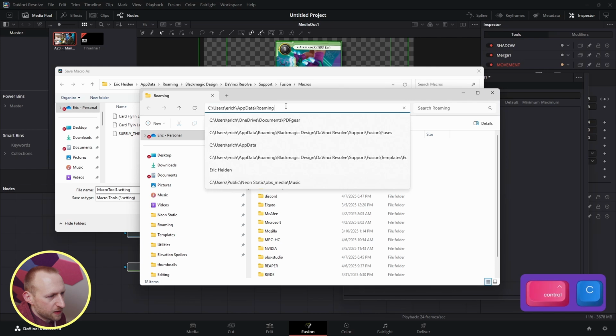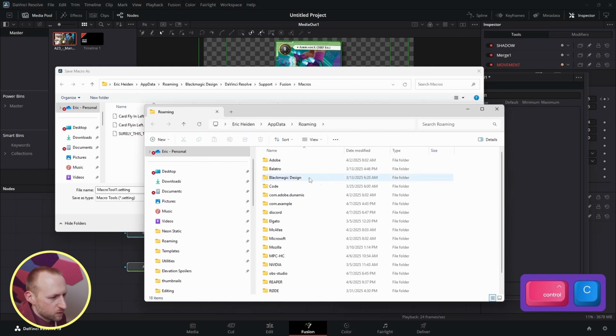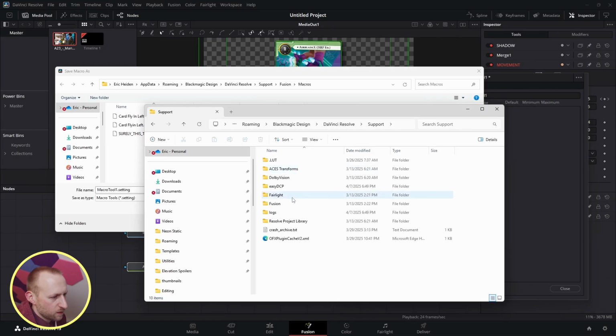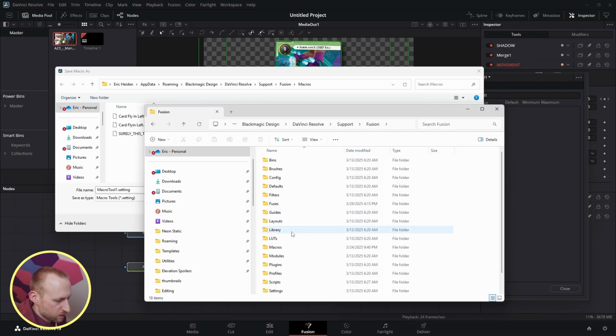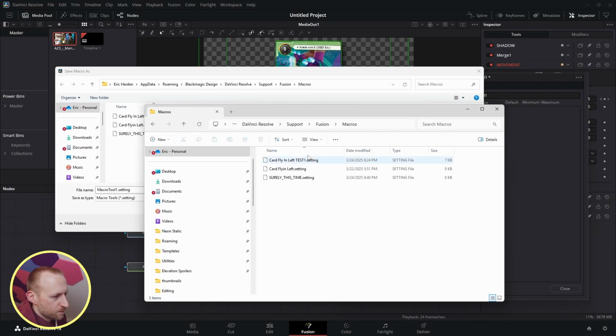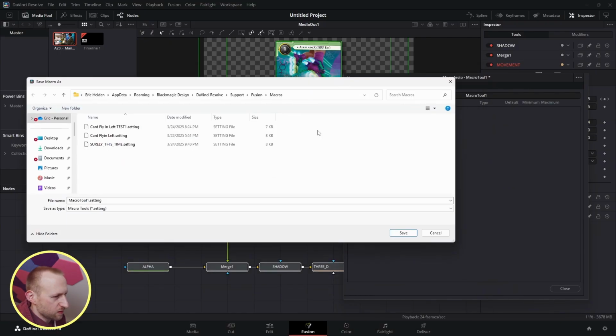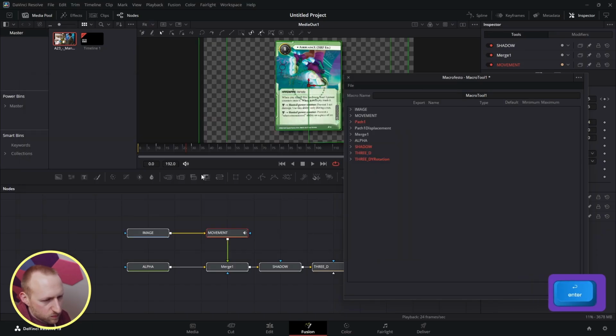So that's the starting path from roaming, Blackmagic Design, Davinci Resolve, support, Fusion, macros down here. That's macros. Now, that is saving the settings and the checkboxes that are here. So if I save macros here, this is just going to be card tutorial demo. Great, we'll do that. That didn't actually save the macro that we want.